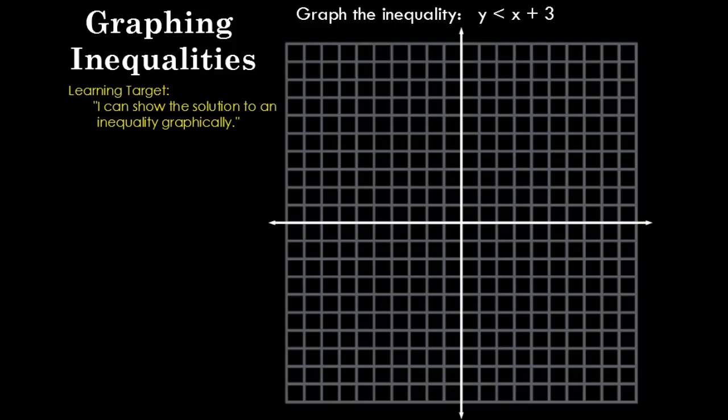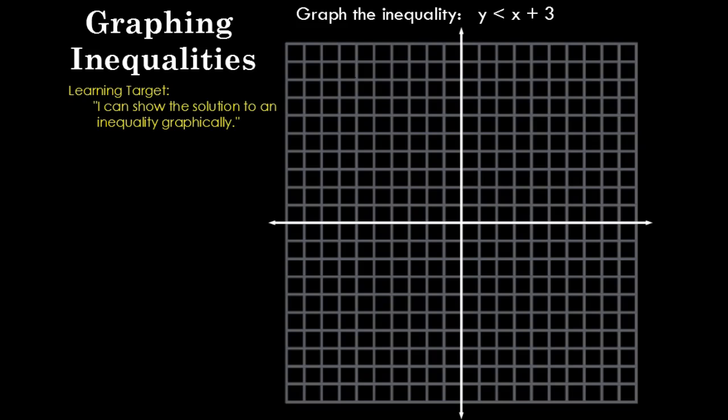Welcome class to Graphing Inequalities, and today we are going to take an inequality which is very similar to a line and show how graphically it looks very different. Our learning target is: I can show the solution to an inequality graphically, because that's really what graphs are. It's a visual way of showing the solution.